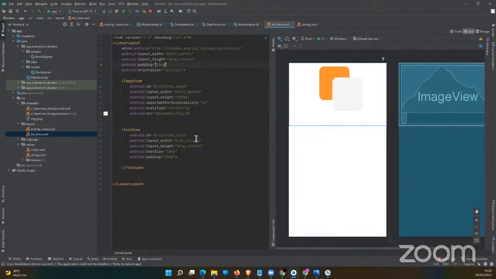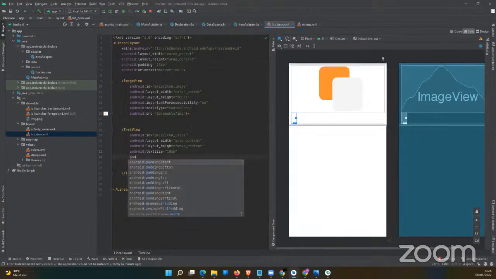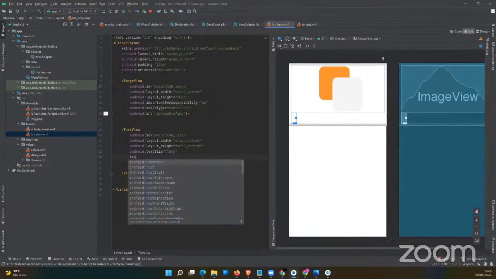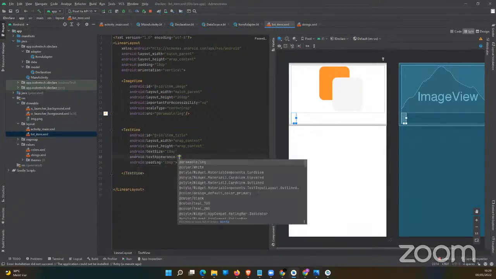And then also I'm going to do that for the text too. Okay, let's see. I think I added the padding already, yes. So no wonder. Okay, that's fine. Let's add text appearance.